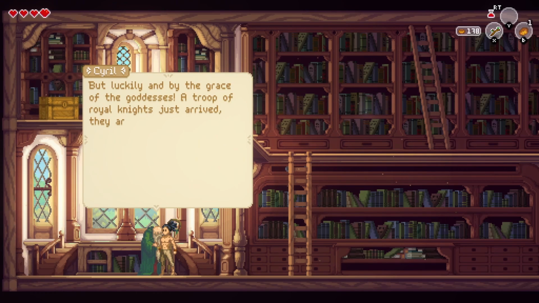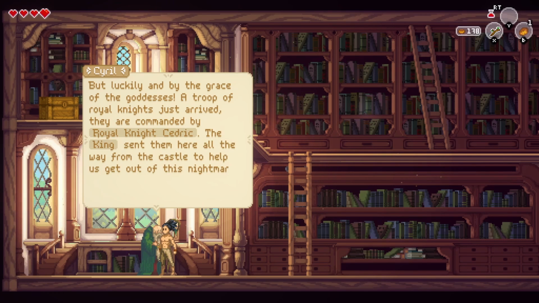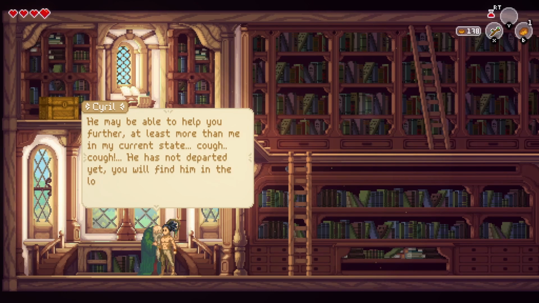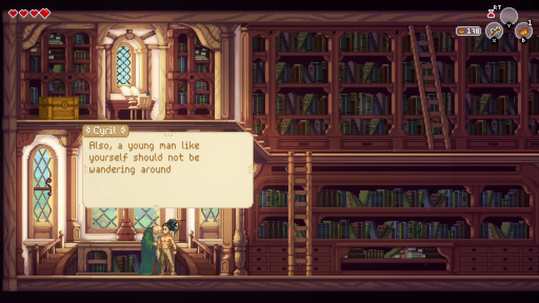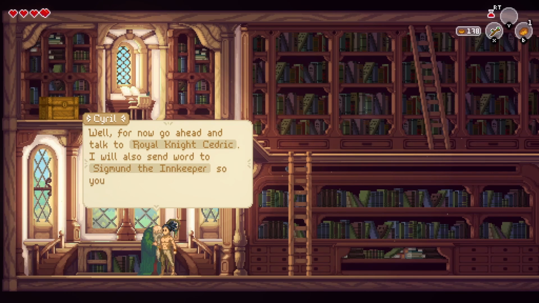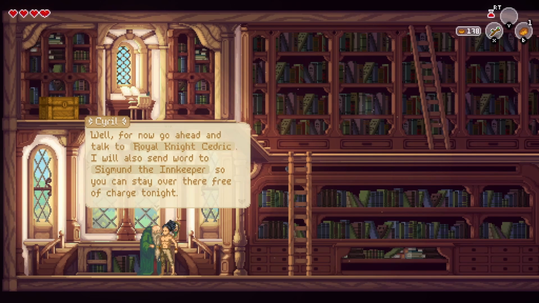But luckily, and by the grace of the goddess, the troop of royal knights just arrived. They are commanded by Royal Knight Cedric, or Cedric. I like Cedric better. The king sent them here all the way from the castle to help us out with this nightmare. You can talk to him and share your story with him as well. He may be able to help you further, at least more than me in my current state. He has not departed yet. You'll find him in the local inn. It's right past the market. Also, a young man like yourself should not be wandering uncovered. Please take some clean fabrics from the chest upstairs. Heck yeah! Give them to our blacksmith Gus. He can craft you some new clothes, alright? Well, now go ahead and talk with the Royal Knight Cedric. If you also send word to Sigmund the Innkeeper, you can stay there overnight for free, no charge tonight.